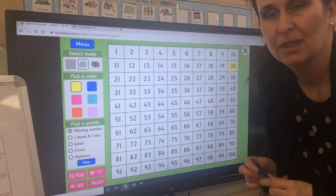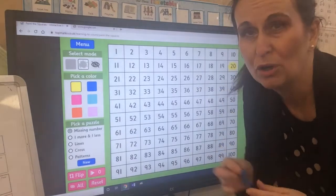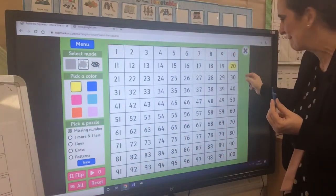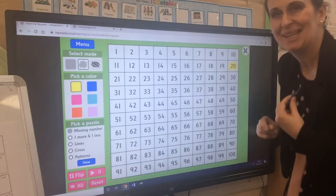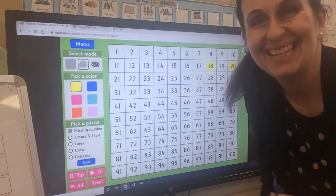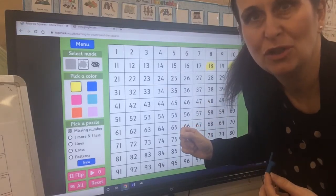20. So we're counting back in 2s. We're doing 2 jumps back. What number will the monkey land on? Did you get it right, children? 18, that's right. Now, let's do another jump back.